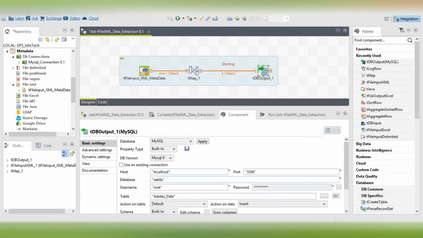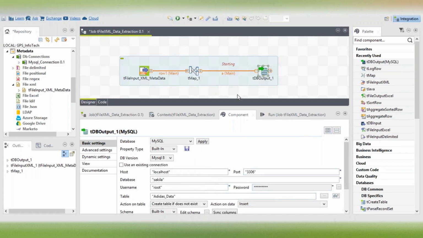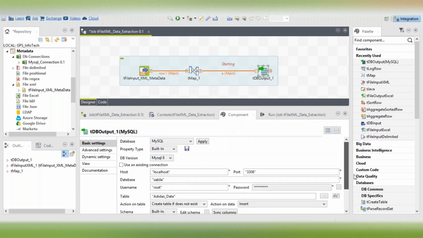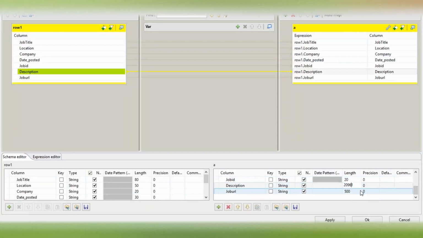Since we have kept drop table, in the first instance itself it got this problem. So we can keep it as it is.